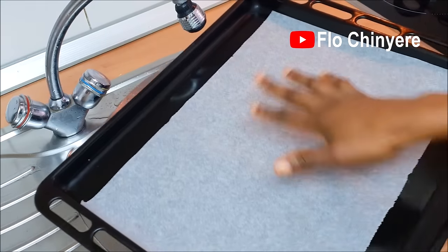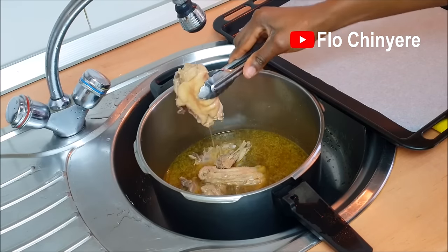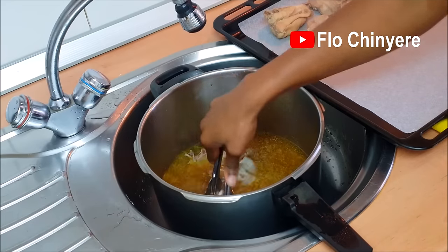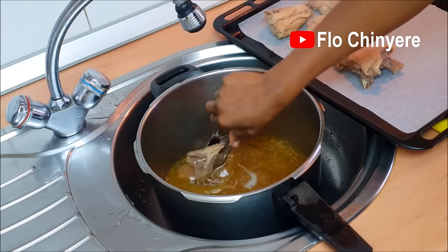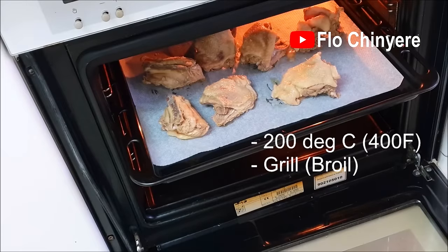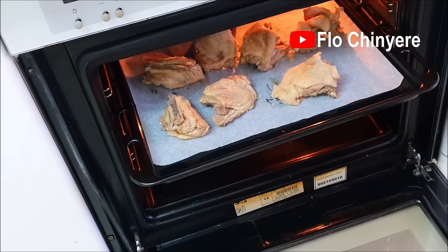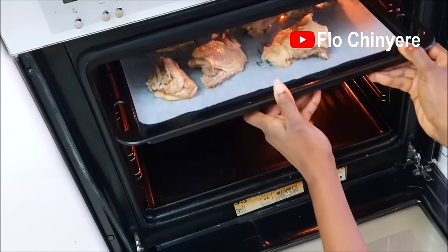Next thing I will do is to grill it. So I'm going to transfer it to this. This is parchment paper or baking sheet. You can also deep fry it, but hey, I can't remember the last time I deep fried my chicken. If you have an oven, this is the best way to do that. No oil. I set it to 200 degrees Celsius, that's 400 Fahrenheit, and on grill, that is only the top heating, that's broil in the USA. I put this as close to the grill as possible so that it will be thicker.